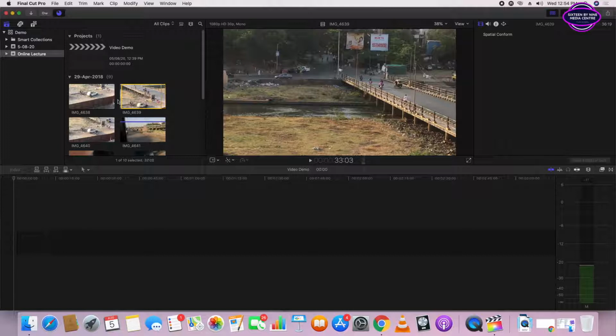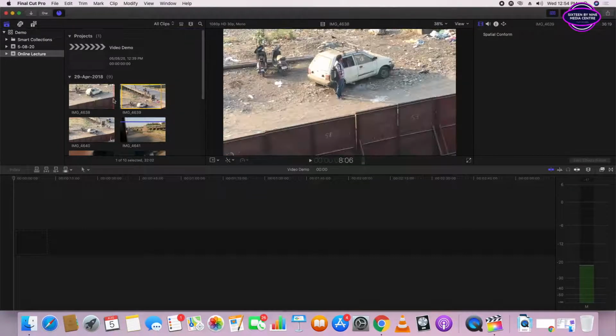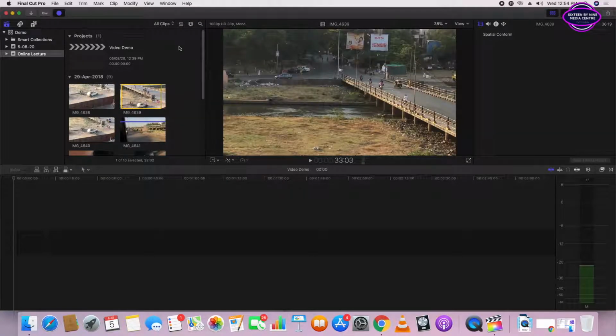So here I put the out button. Generally, we do not take such a long portion of the shot, but we will edit it later.